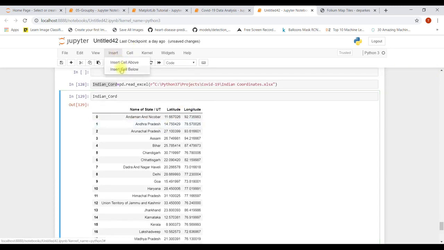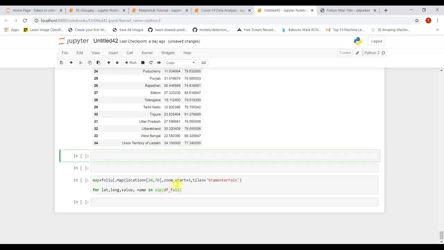We need to create another data frame which I am naming df_full. df_full equals pd.merge, which eventually merges multiple data frames together.